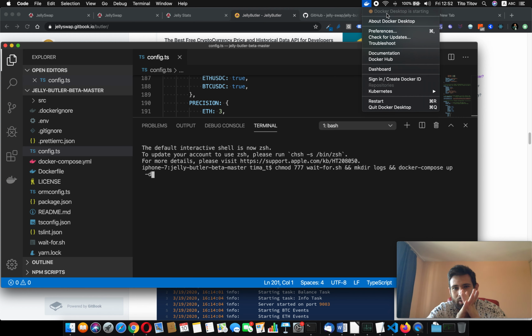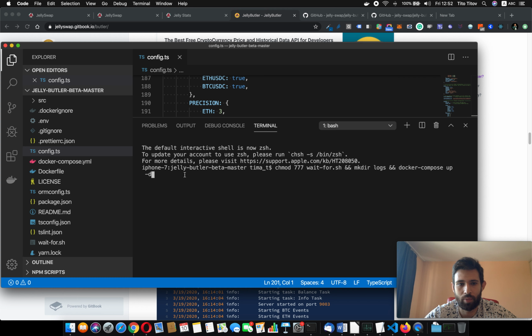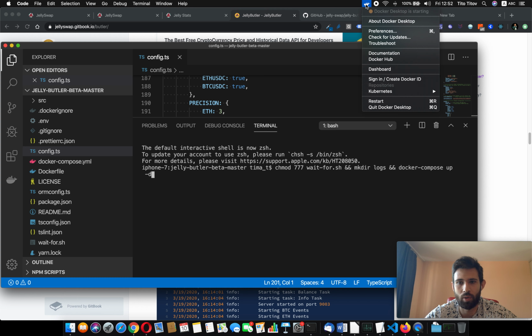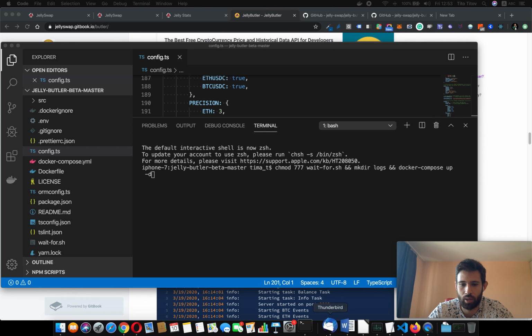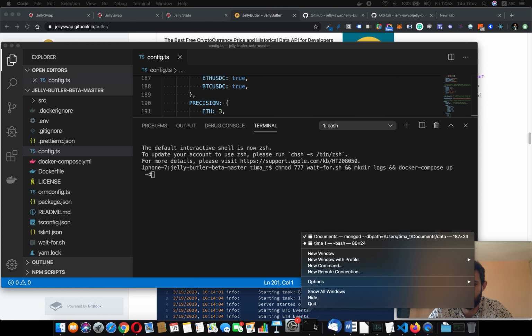And when Docker is up, I just have to type this command. It could be a problem because I already did this, and it's possible that I have some image which already exists with the name Butler and the name DB, but I hope that I have deleted all of them.